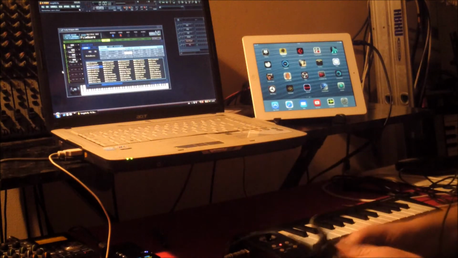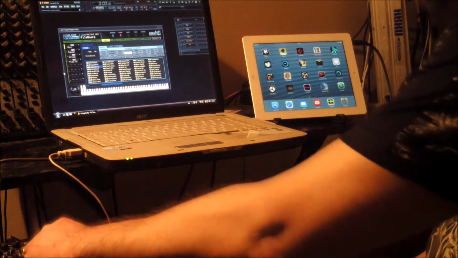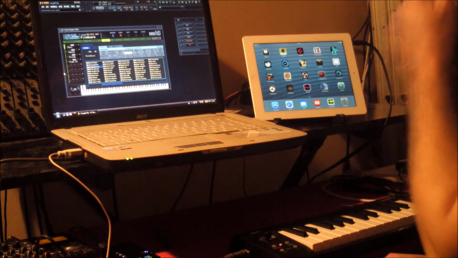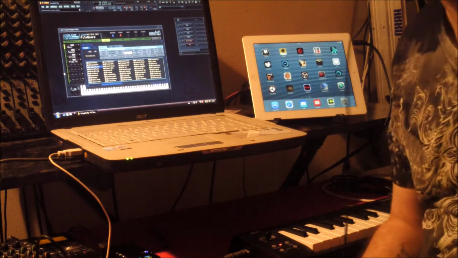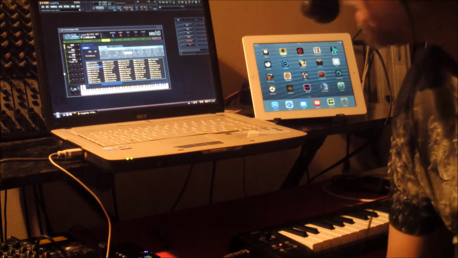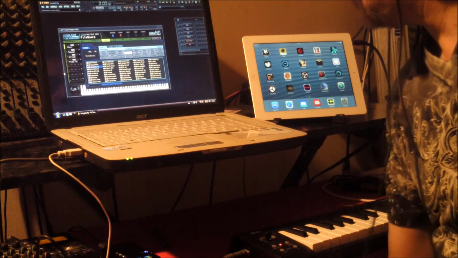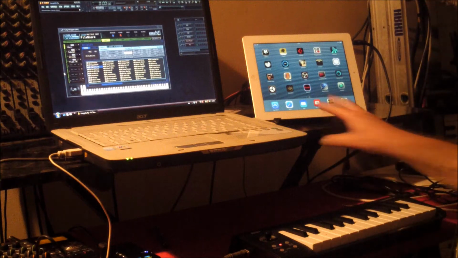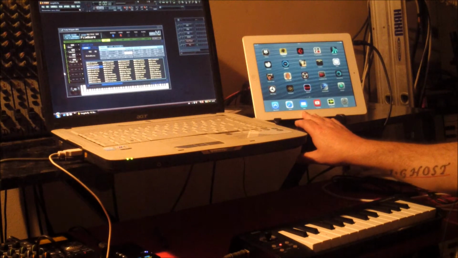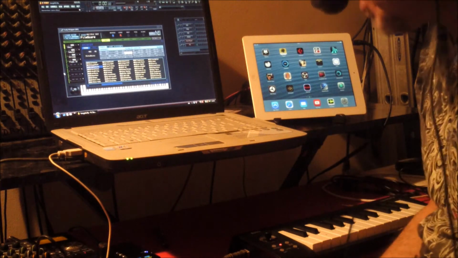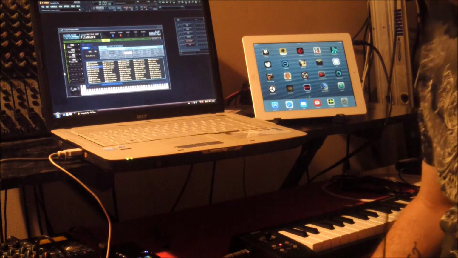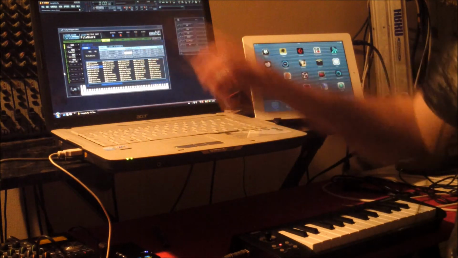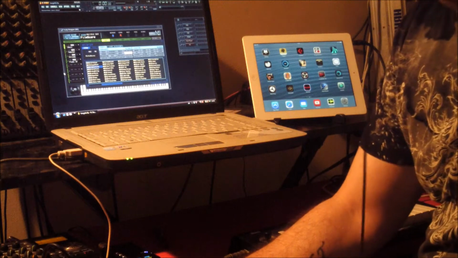But what I'm going to do today to start with is show you how to get your VSTs, because before iPad, most people will have had VSTs on their laptop or their Mac. So I'm going to show you how to record them into your iPad via the iRig Pro. It's going to be a mono feed, so we're going to take the stereo out and convert it into mono.